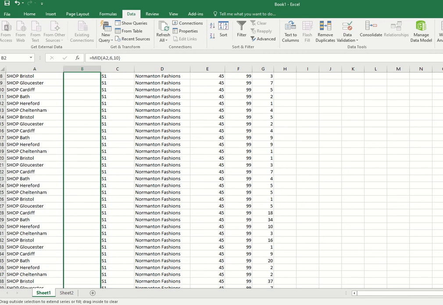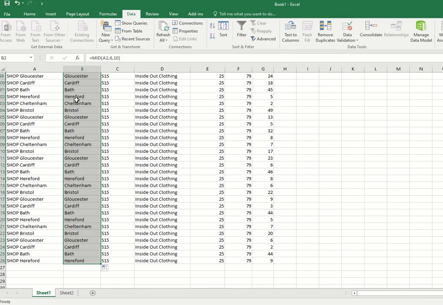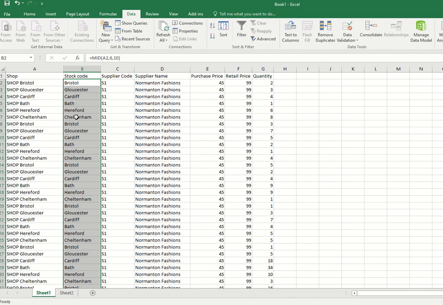And so if we put them, and it gets rid of the word shop. All right, and there we are. Now, so that will tidy that up a little bit. What we're going to need to do, we're going to use that in a moment, but let's go and have a look at a table now.